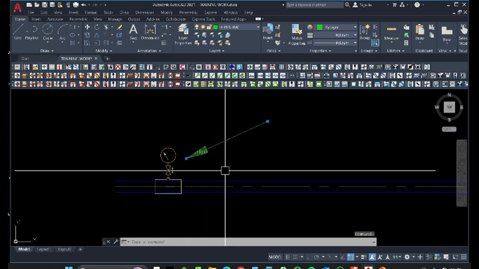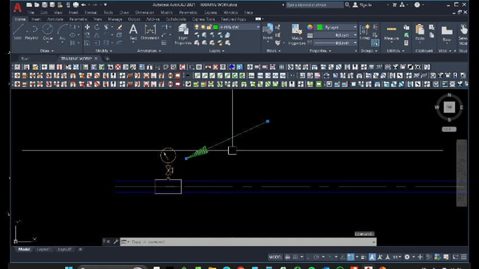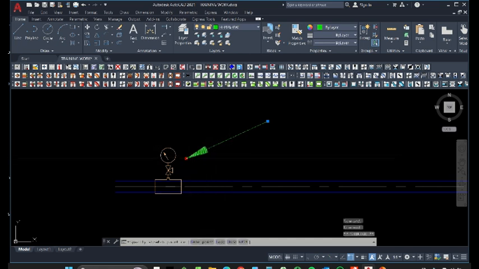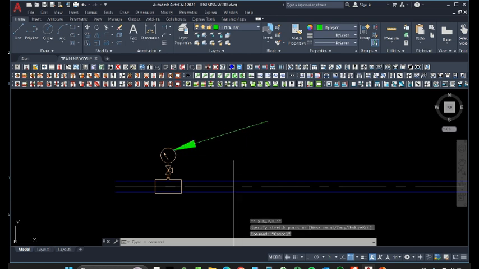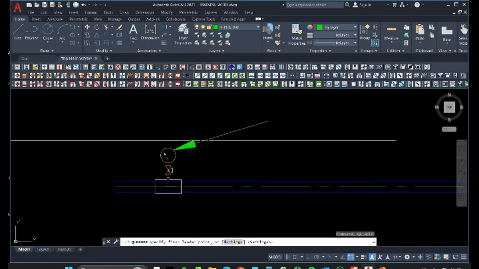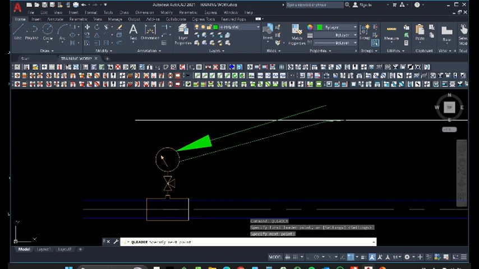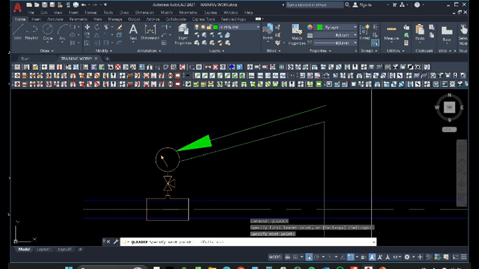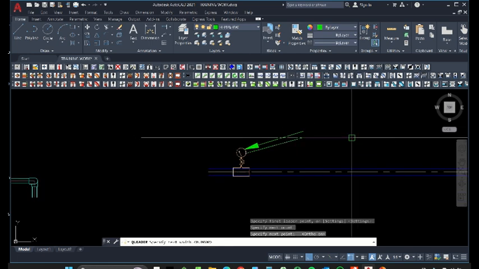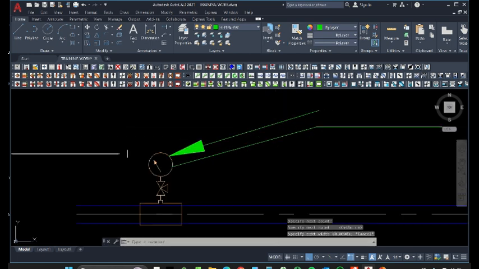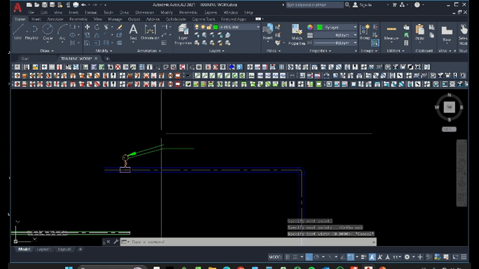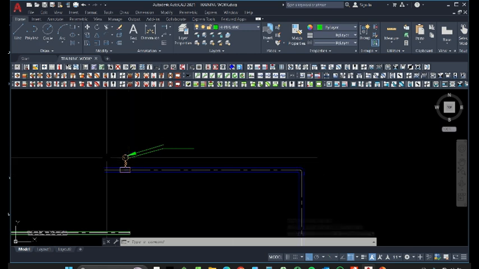Now I have my arrow here, or I can decide to go like this. The arrowhead is not appearing because I think as I was setting my workspace, I didn't set the arrowhead.